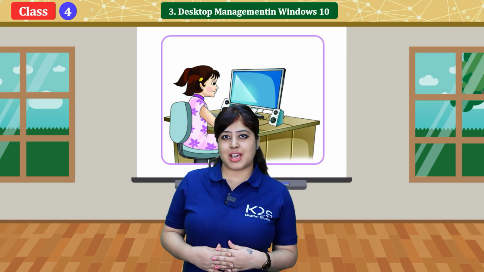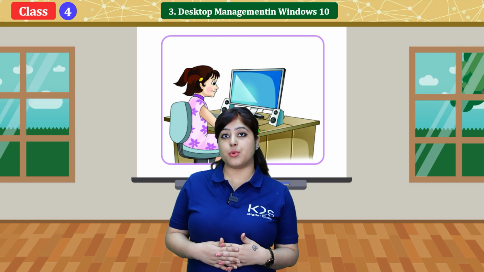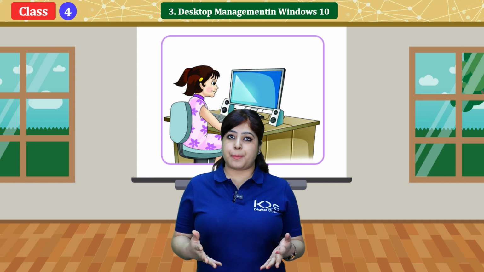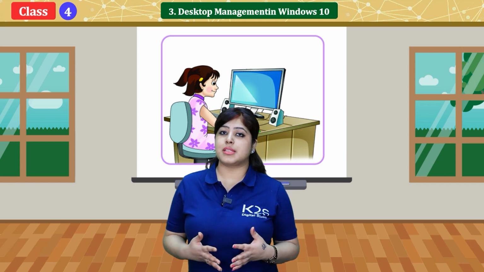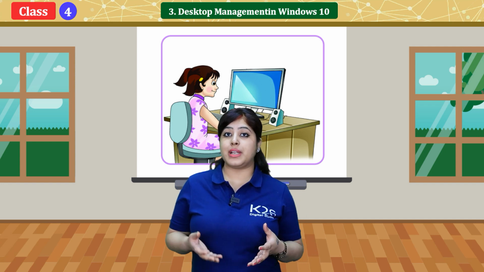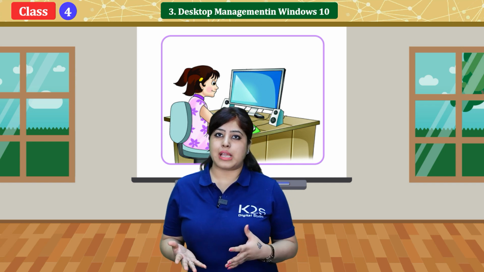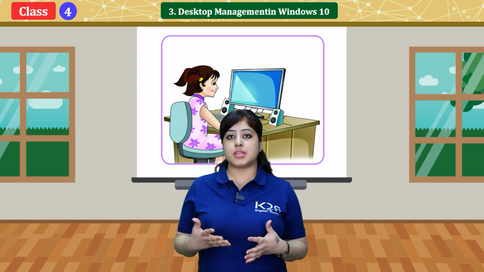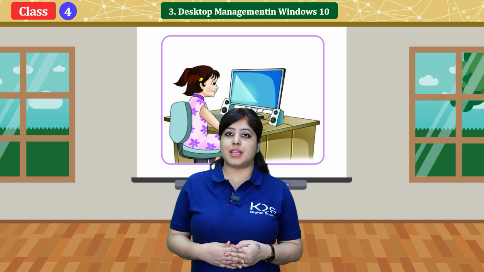Today we are going to start with our new chapter, that is desktop management in Windows 10. So in this chapter we will learn how to open a start menu, how to customize, how to go on settings. We many a time see there are so many tiles when we open the start menu. So how to drag those tiles, how to resize them, how to customize our windows, our desktops. So all this we are going to learn in this chapter today.